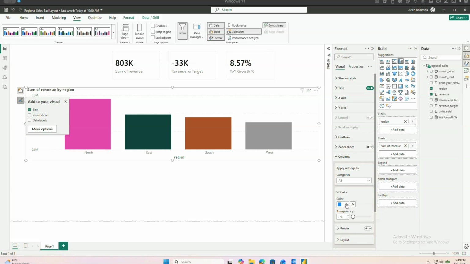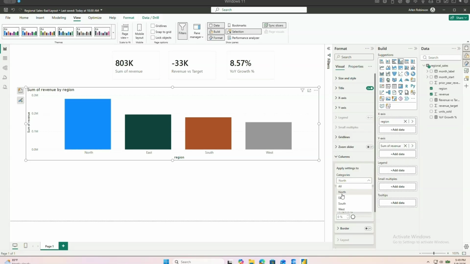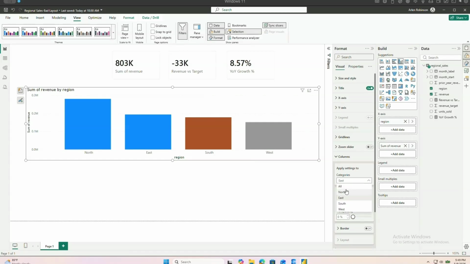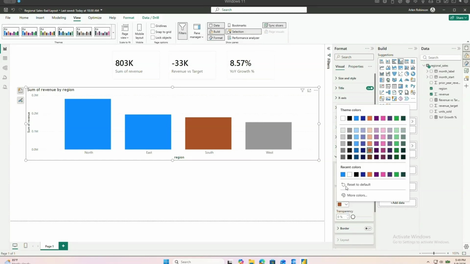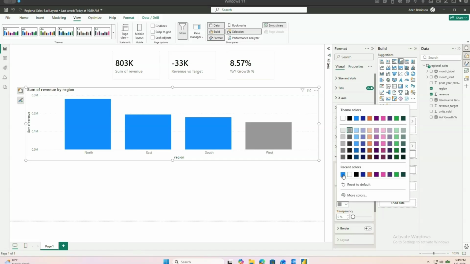So we can reset to default, and let's see if that makes a change. It actually doesn't, because I think we've overwritten all of them. So I'm going to just make everyone blue: north, east, south, and west.